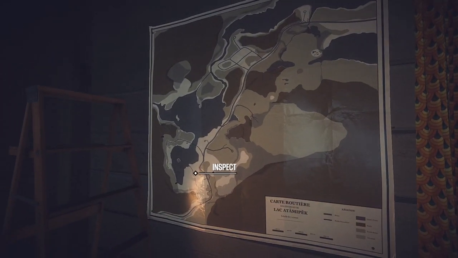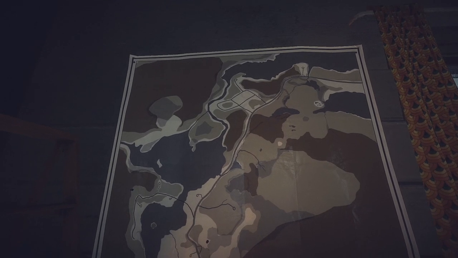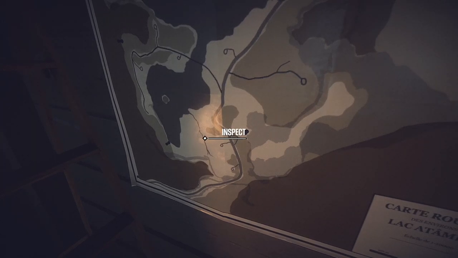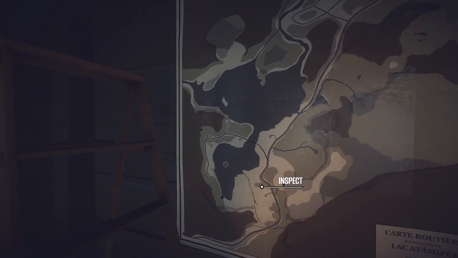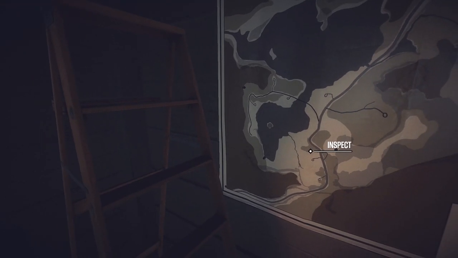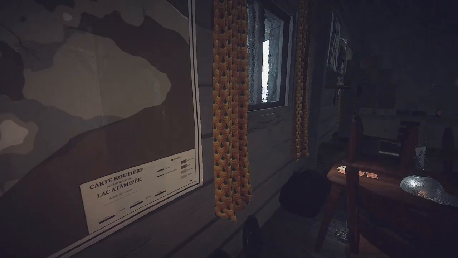Okay. Can't even pronounce anything, so let's inspect this. Carl deduced this was a map of the area. Were those pins pointing to places of interest? Oh. Well, it would seem so. There's three pins. That looks interesting.